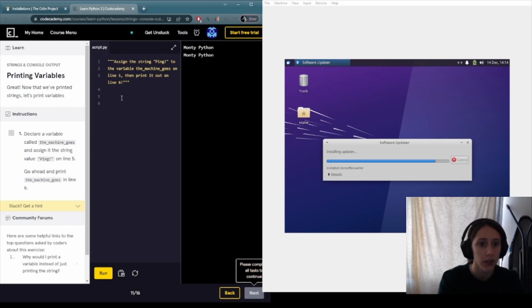So we're going to declare a variable called the machine goes, and then we're going to set this to ping. Ping! Our virtual machine is still doing its thing. Alrighty. And then we're going to print the machine goes.